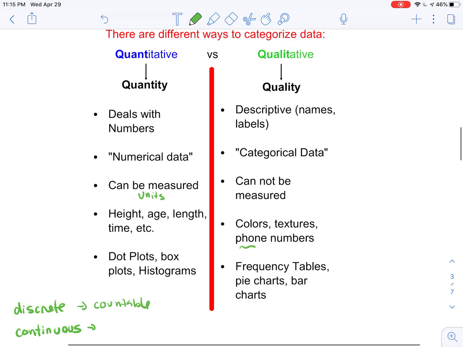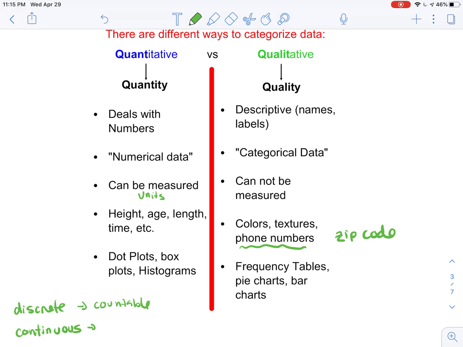So some examples of this are colors, textures, phone numbers. Now you may say to yourself, phone numbers? What do you mean phone numbers? Phone numbers have numbers in them. But let's think about quantitative versus qualitative. What makes phone numbers qualitative? Well, they're not calculating anything. Your phone number isn't measured, right? If I have a number, it's not guaranteed that the person behind me has one number past me. So it's a way to describe a way of communicating with you. Okay, so phone numbers would be considered qualitative data.